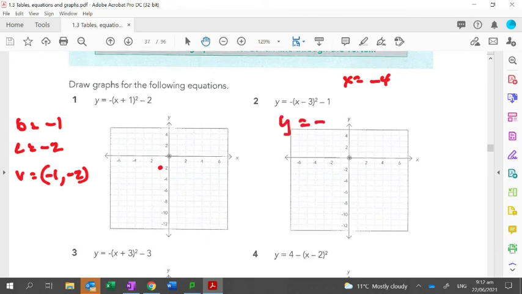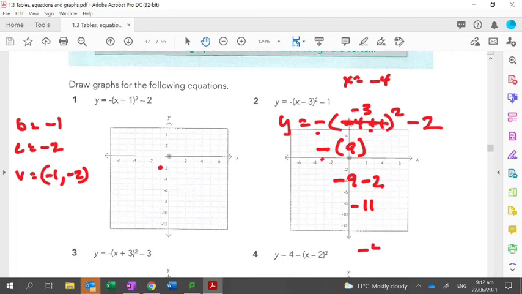So it's y equals -4 plus 1, quantity squared, minus 2. Now, I didn't use a bracket. I didn't need a parentheses or a bracket inside the bracket because it's all by itself, right? But if it had a coefficient, then you'd need another bracket. So -4 plus 1 is -3. -3 squared is 9. But the negative outside of the bracket is going to turn that into a -9. Minus 2 gives me -11. So my point there is -4, -11.